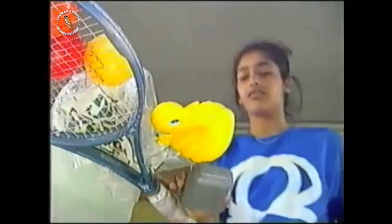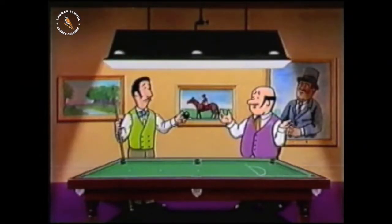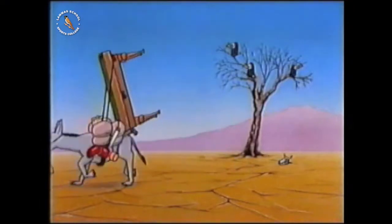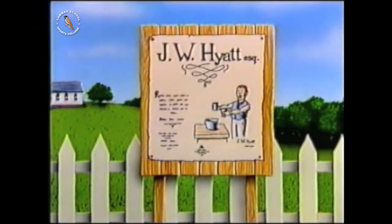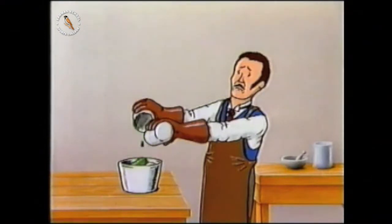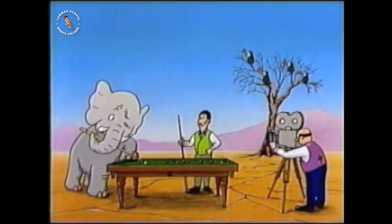Once you know how to make polymers, it's amazing what you can turn them into. Discovering how to make polymers was good news for elephants. Back in the 19th century, whenever snooker players needed more balls, they had to make them from ivory. A $10,000 prize was offered to anyone who could invent a substitute. And the scientist who potted it in 1872 was J.W. Hyatt. He created the first synthetic polymer and called it celluloid. And it proved to be perfect, not only for snooker balls, but also for ping pong balls and the backing for photographic film.